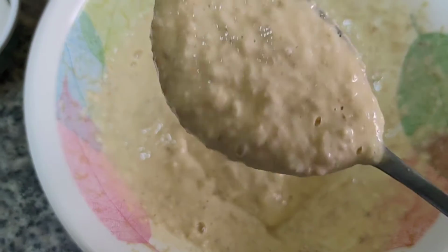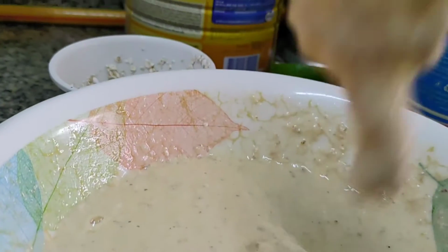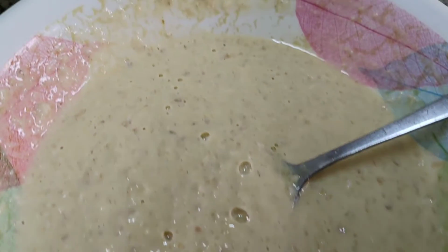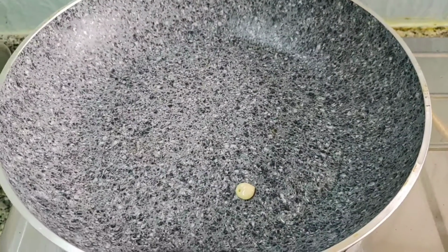A healthy, delicious pancake you can make in a very easy way, in a very short time. It will not take too much time. 5-minute recipe, this is the one. Okay, healthy recipe, 5-minute recipe.